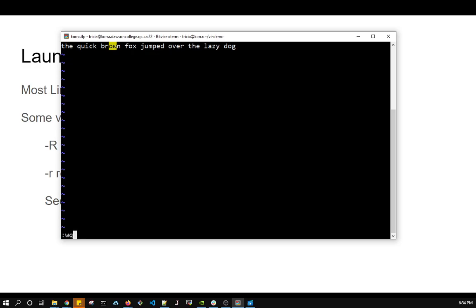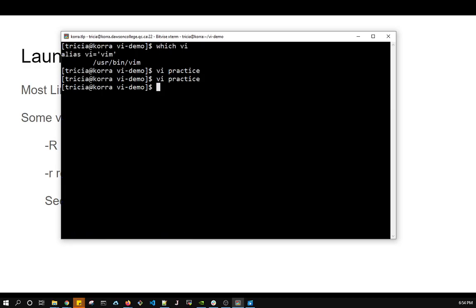If I just write, it'll continue editing. So if I just write like that, it'll continue editing if I hit enter here. Otherwise, I have to quit and then I hit enter. So with last line mode, you have to hit enter. With command mode, it just interprets whatever you type. So let's look at practice. And there we go. I have my data in there.